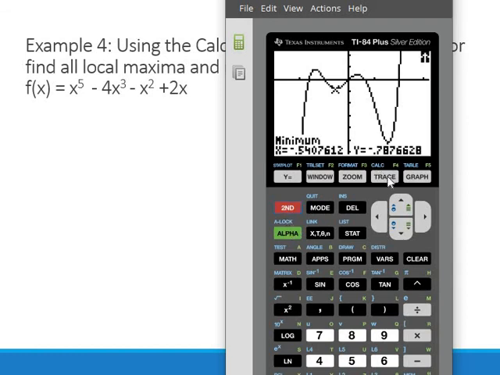So second trace, number 3. This time I'll click on the graph. I'll go to the left side of that hump that I'm looking for here. Enter. Go to the right side. Press enter. And then finally enter again, and we have a min at about 1.58 with a y value that is the minimum there of -5.27. Okay, so that's how you find max and mins with your calculator.